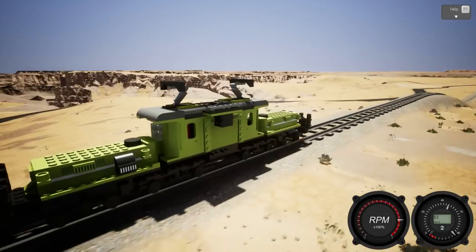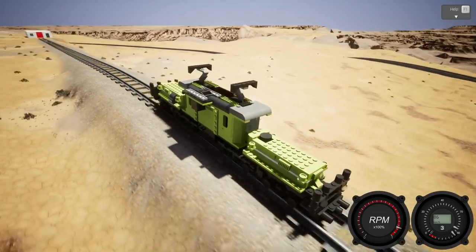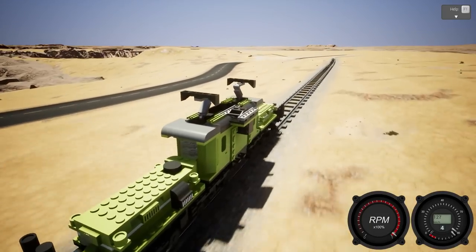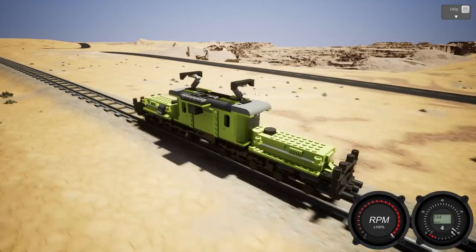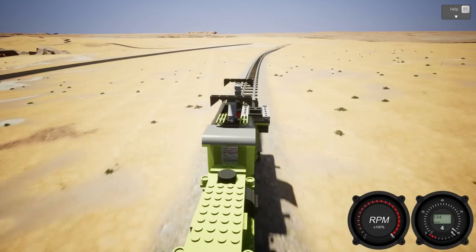Doesn't look that bad. So this one here is by Koi Koi. God, I hope I'm pronouncing that right, because that's what it looked like on the Steam shop. This is called the Crocodile. Saying it's one of the most beautiful freight trains that ever lived. And I'll say, 134 kilometers per hour moves pretty good, I think.